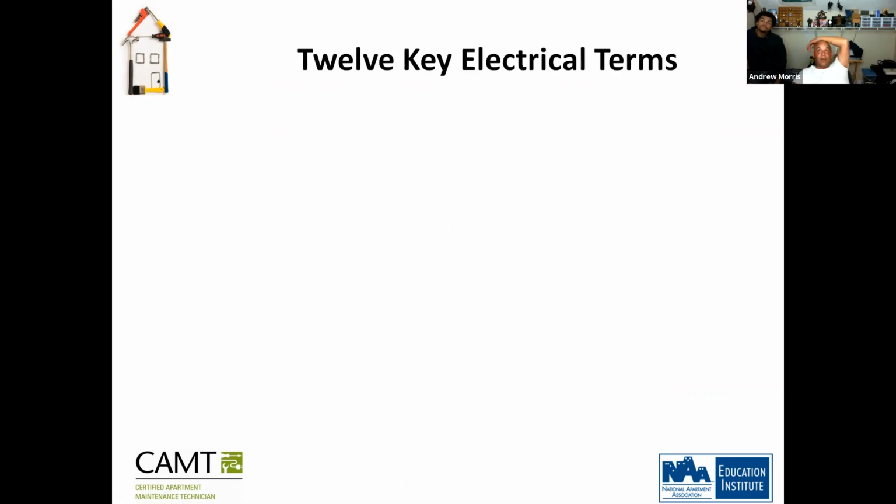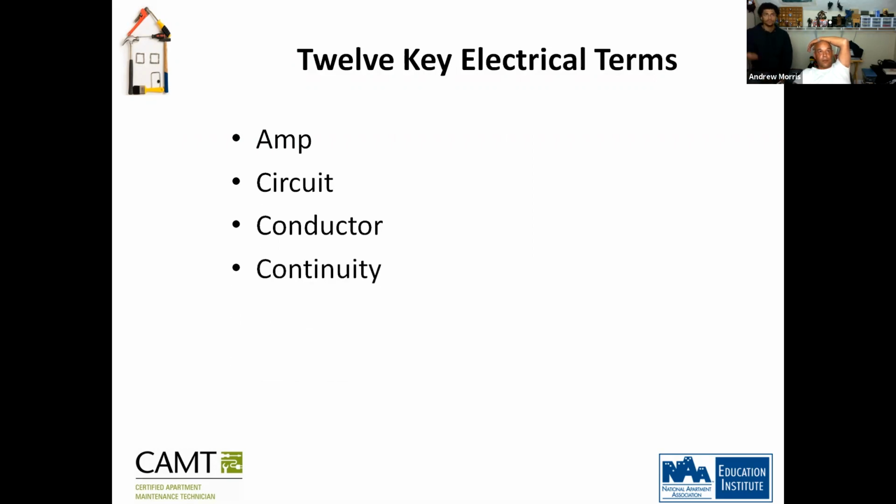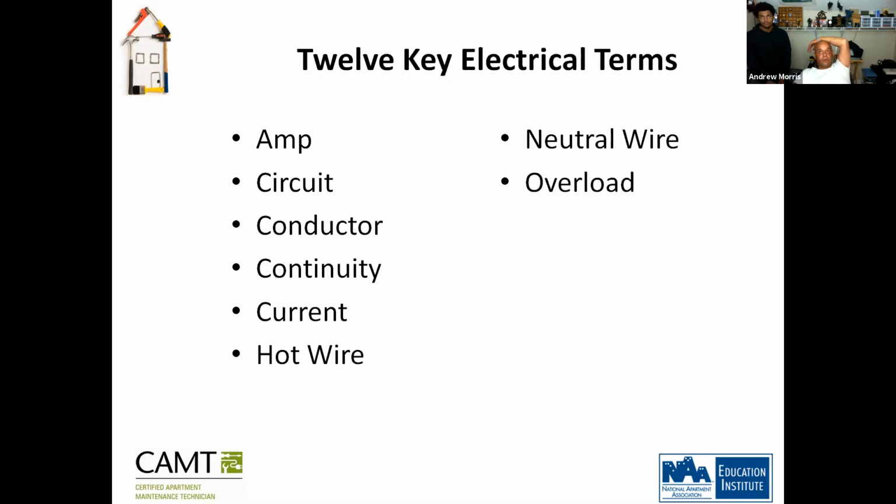So, 12 key electrical terms, and I suggest you guys write these down because you got homework. Take some notes. The first key electrical term is amp. The second is circuit. The third is conductor. The fourth is continuity. The fifth is current. Sixth is the hot wire. Seven is the neutral wire. Then you have overload. Then power. Volts. Watts.